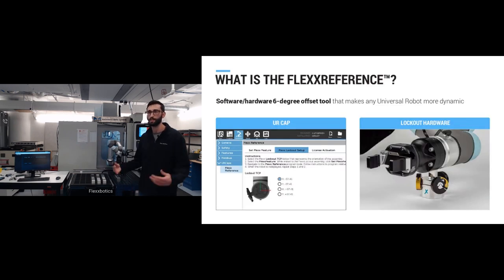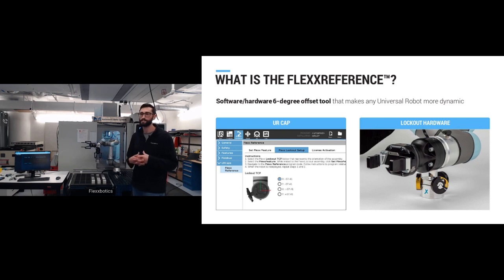Next slide. So talking about a few of the technology, Silas mentioned redeployment, which is a big aspect of Universal Robots, the lightweight nature of it, the reprogrammability. We also provide a tool called Flex Reference that provides an external offset for the robot. Imagine it's like a homing beacon for the robot to understand this is where I'm located in my relative understanding of where the program is supposed to be. So it's a mechanical and software setup.